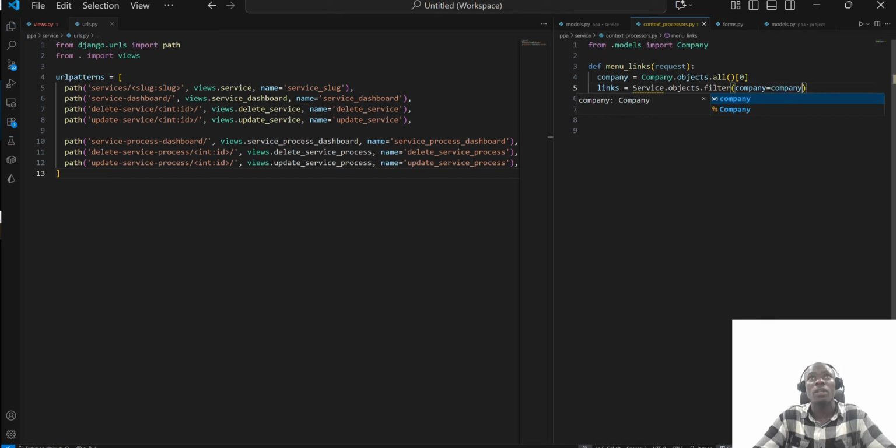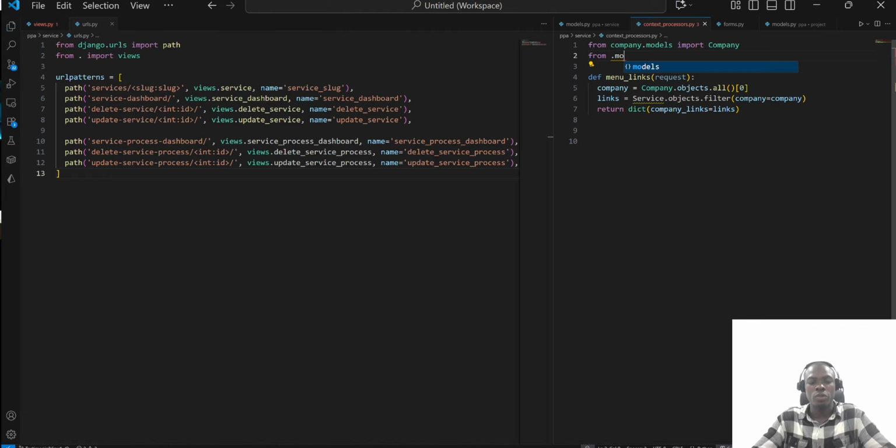Imports dot company, then from dot models import service, return service links.